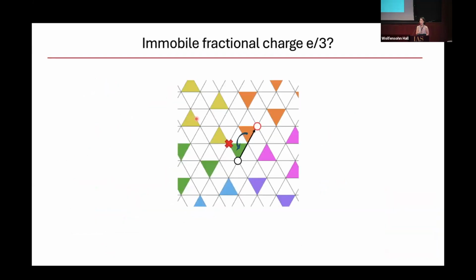The fact that you have an ordered configuration means that this fractional charge cannot move. So here, for the fractional charge that I just showed you, if I try to move it, it would require rearranging my orbitals, but I would immediately run into a violation of the no-touching condition. So I am finding that once I'm in this order state, there is some issue with the mobility of my fractional charge.